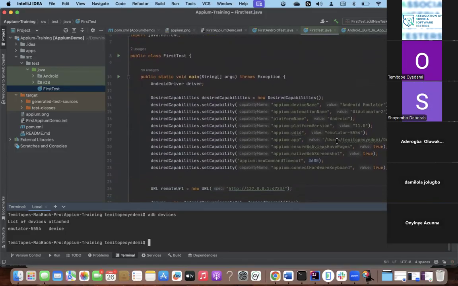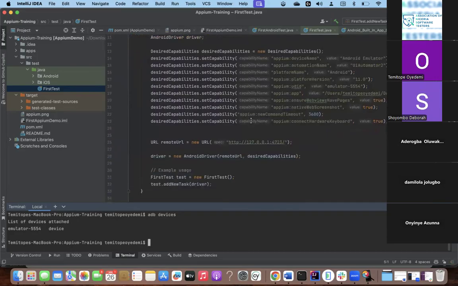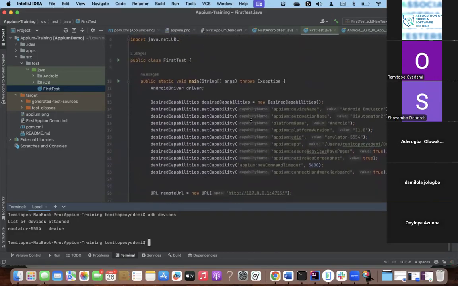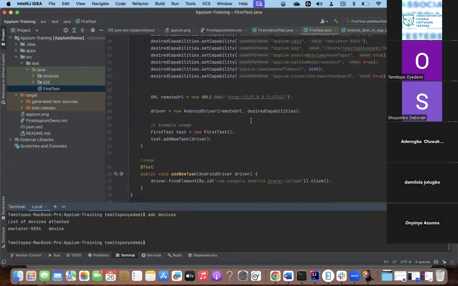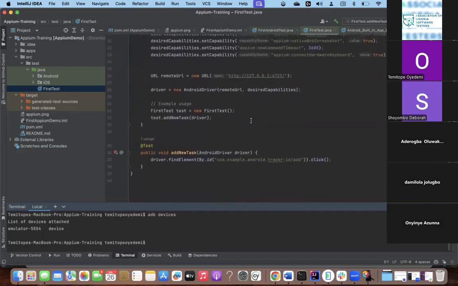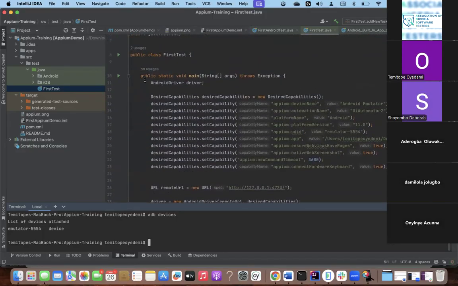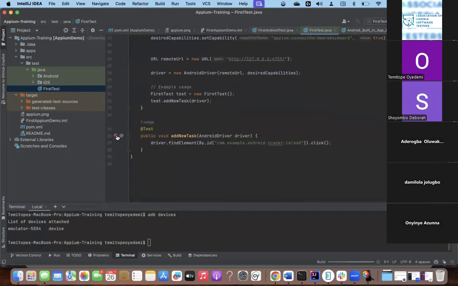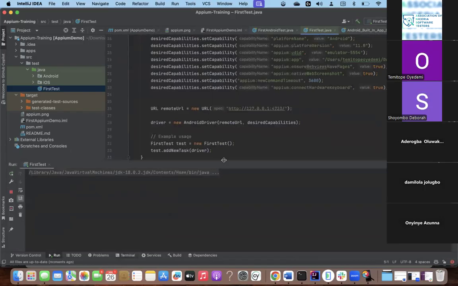This is what I will do. I'm going to copy all of this here and launch this. Let me even launch it from here. Let's see if this one executes. I'm not sure if this is even working. I think the last time it was failing. Let's see.